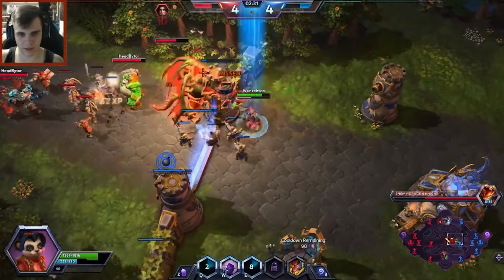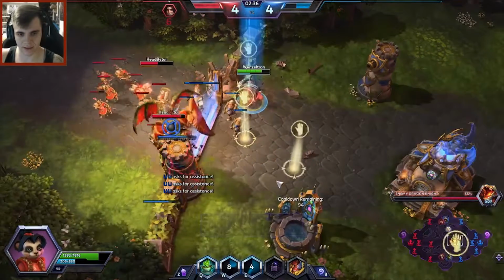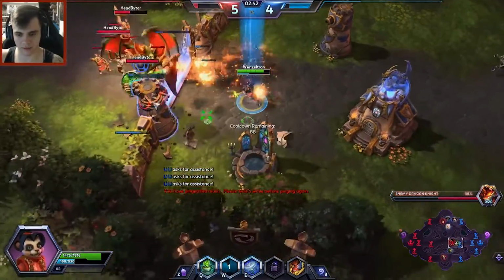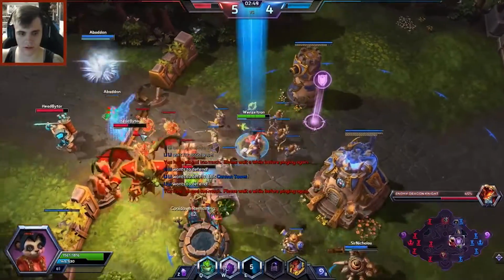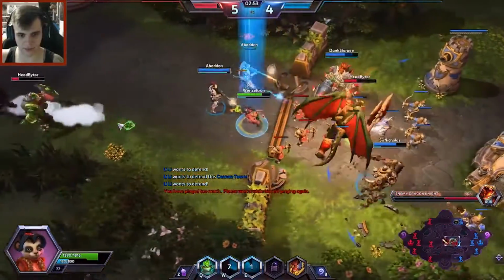I'm just trying to soak all lanes. So I'm gonna ping for assistance because we're letting them just get towers here. Looks like we don't want to get this. Gonna ping until someone shows up. Looks like Nova is here now. We should be able to get a kill on Olaf there.